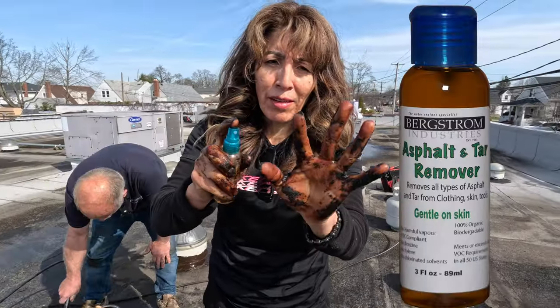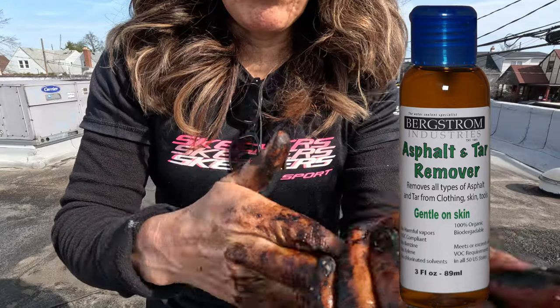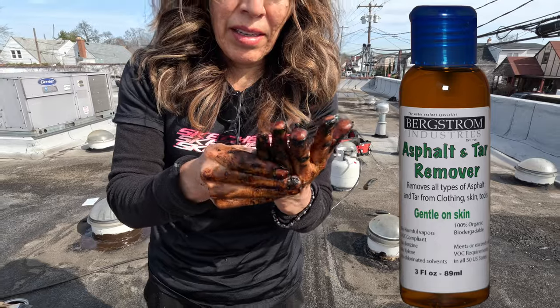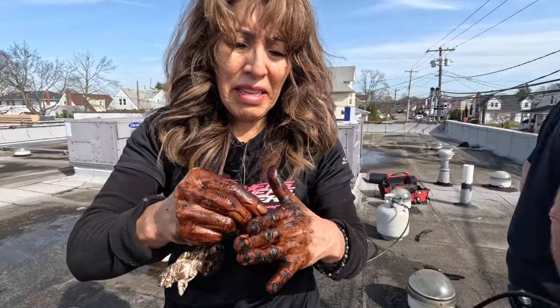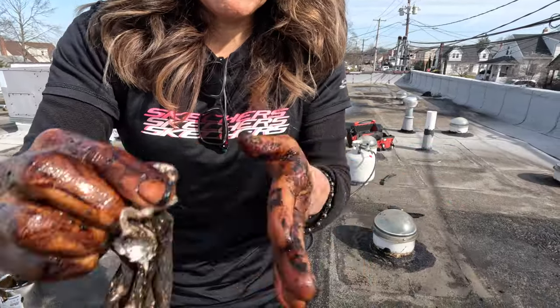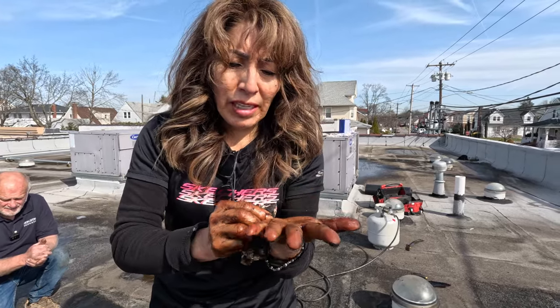Tar remover, okay? Look at my hands, it's really black. This is tar remover. Very good, look at this. The top of the roof, I don't have water, okay? And I mean, they clean really well. See how different my hands are? I was fast for you guys, but this is very, very good. Very good, see?